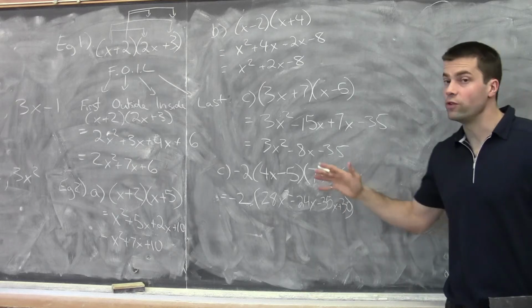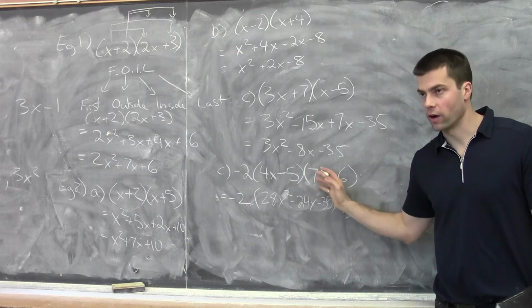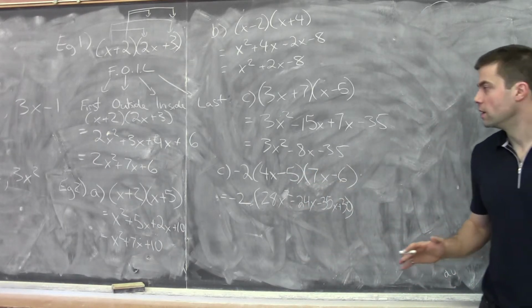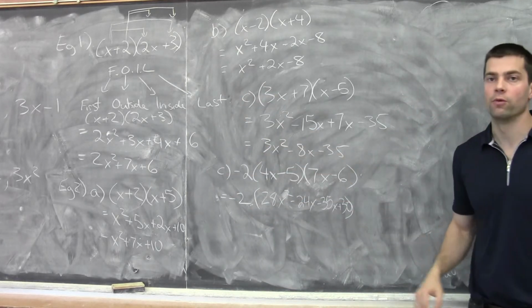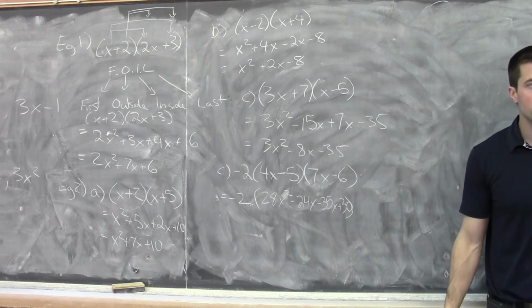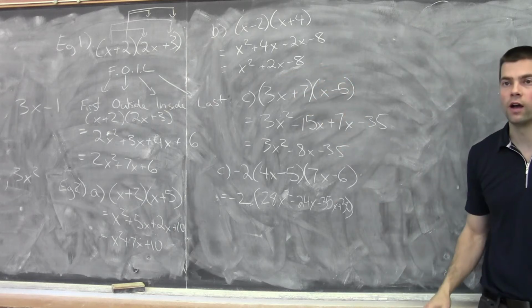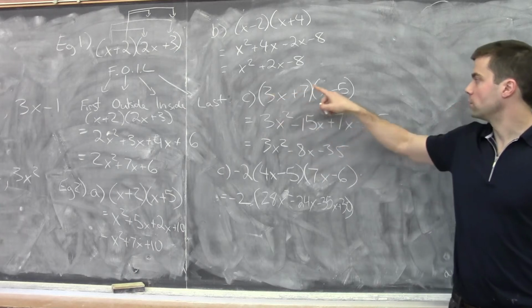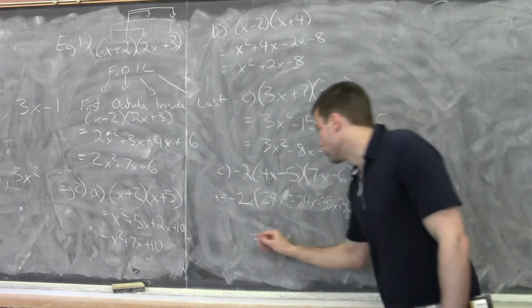Excellent. So some of you probably already are even forgetting the word FOIL and are just doing the pattern. I don't know if you guys are there yet, but I'm going to tell you very quickly, you won't need FOIL. You just know this has to multiply both terms, this has to multiply both terms, distributive property, and you're done. FOIL is to help you if you can't remember the order, or which ones you've multiplied. But the way I look at it, when I multiply, I know this needs to multiply both terms, and I know this needs to multiply both terms. And that's the order that I take. Alright, so I'll finish this off, Michael.